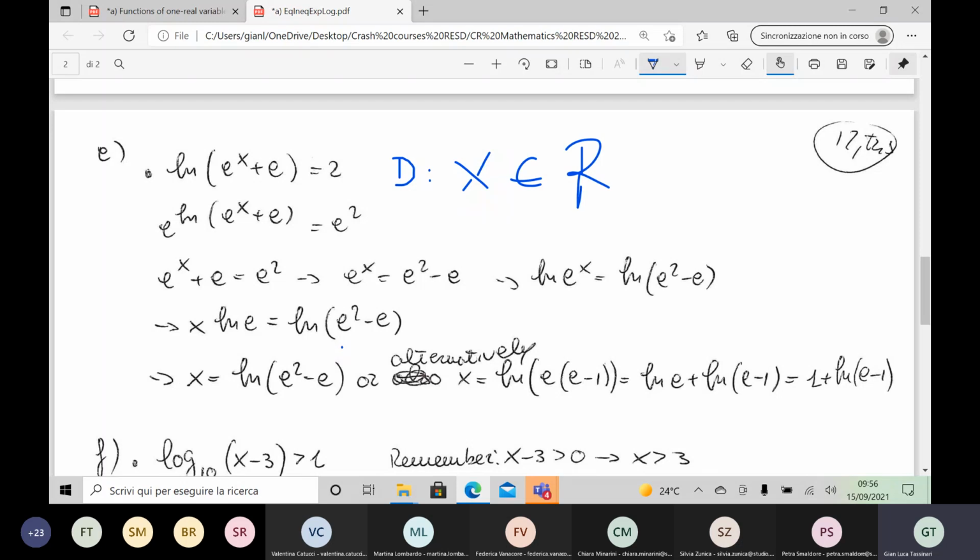Only to play, guys, only to play. This is a solution. One should stop here, okay? You don't need to go on, but you can write the solution in different ways, only to play a little bit with properties again of logarithm.